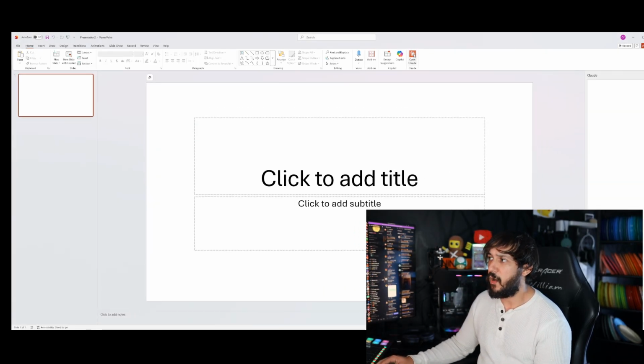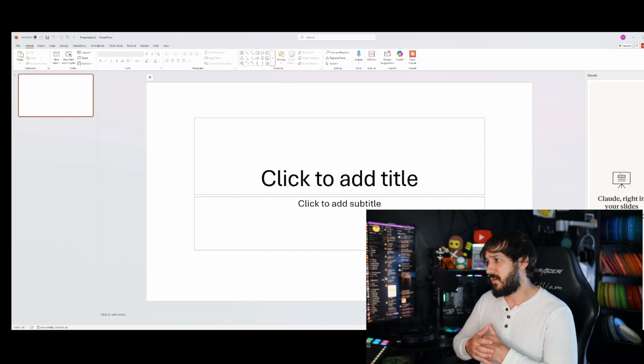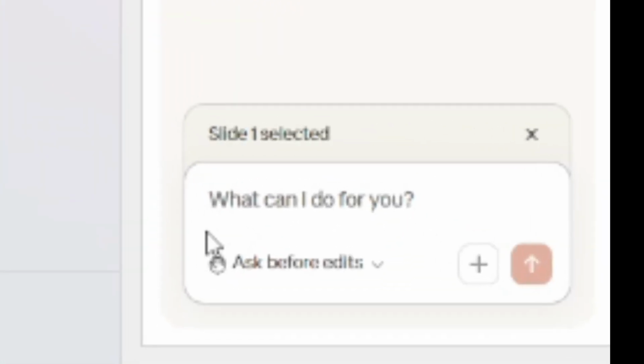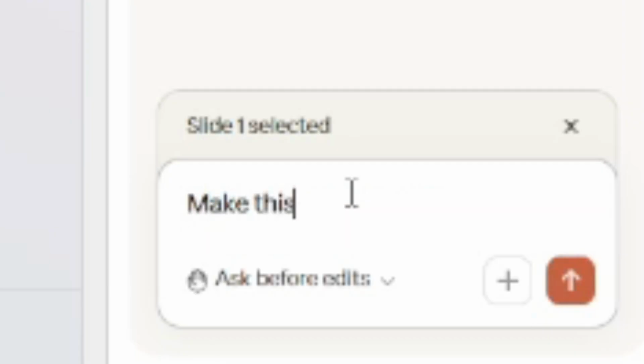We're going to go ahead and open that, and at the side right here, it's going to ask you to log in, do all your credentials for Claude. You go through that, and I'll show you the next step. So if you look at the bottom right now, we have Claude installed natively to our PowerPoint. Literally all I have to do now is attach data that I want to make into a presentation. So basically I want to say make this CSV into a nice presentation.